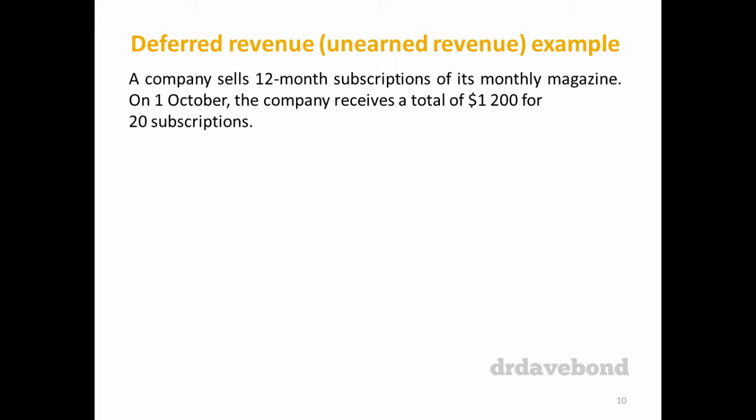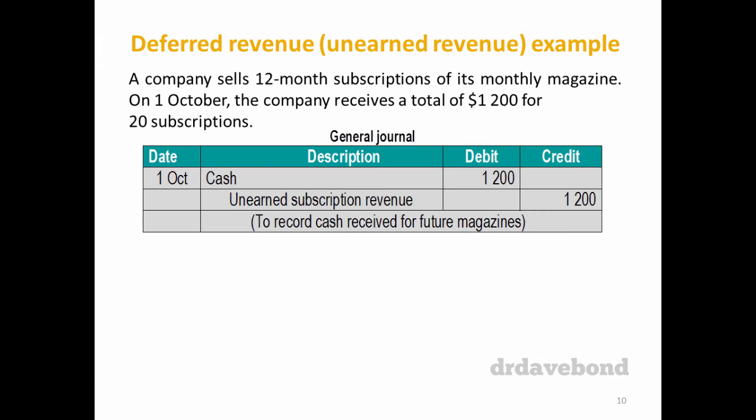So from the company's point of view, you are paying them to provide you service over the next 12 months. After a month, straight away, they don't get to show revenue. They show revenue as it occurs. So they received $1,200 for those 20 subscriptions for a month, for 12 months. That's what would happen initially. You'd debit cash, $1,200, credit unearned subscription revenue. Unearned subscription revenue is a liability, and that reflects your obligation to provide those magazines.